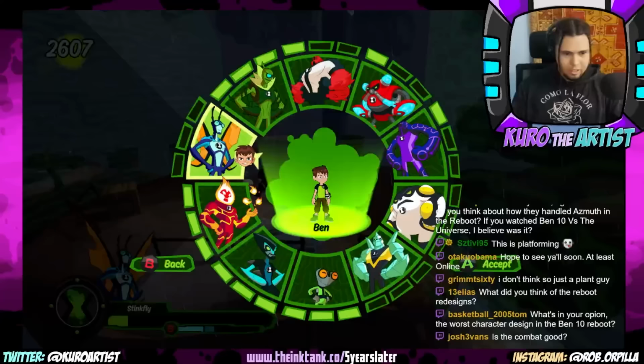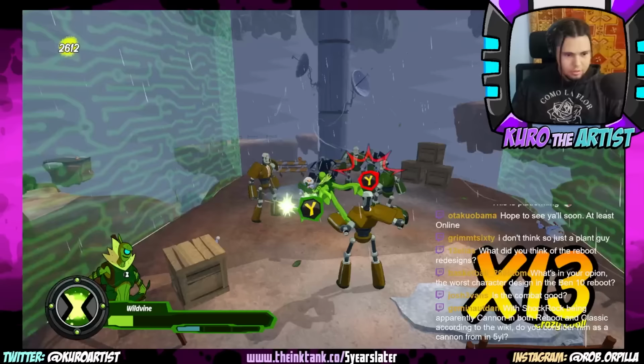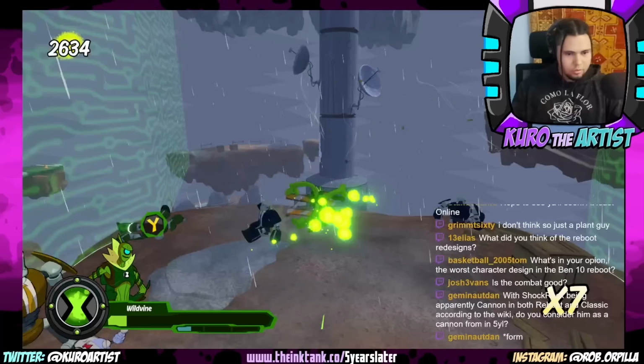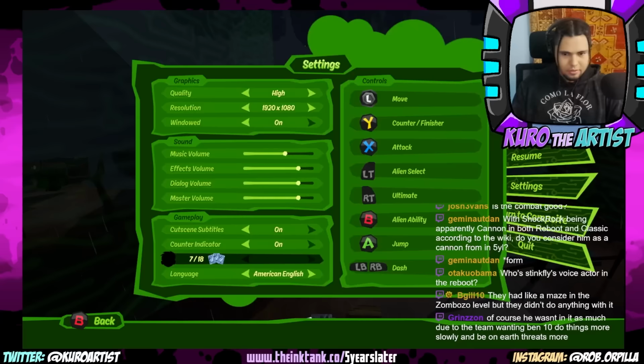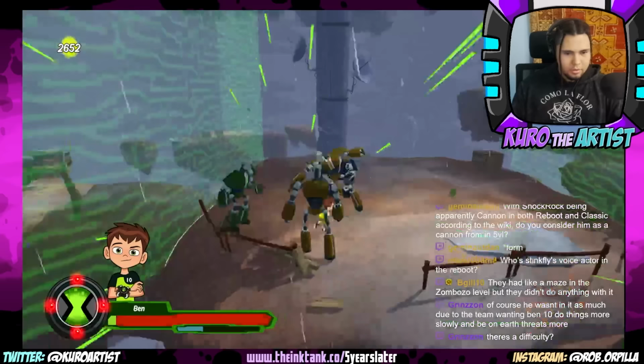Oh man. Time to get to the root of the problem. These guys are actually kind of tough. Owie. Wait, are there even difficulty levels for this game? I don't think I ever set any. No. Ow. Oh look, he's clutching his arm.